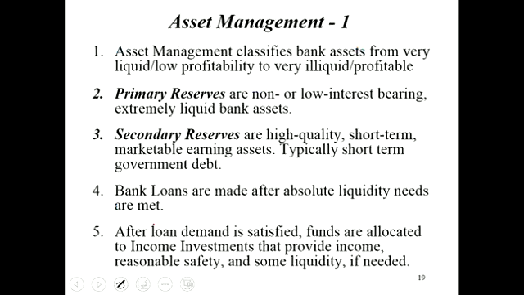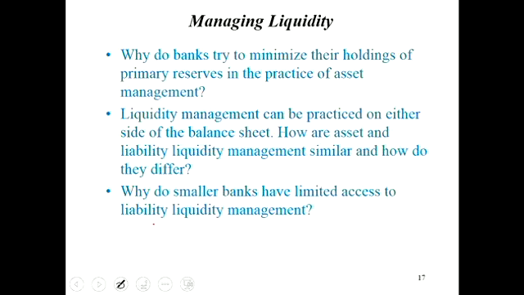Which brings us back to this question here, the last one. Why do smaller banks have limited access to liability liquidity management? Why can't little banks do this? Clearly, they have a problem. It's more difficult for the small banks to issue bank deals in the money market than the large banks.